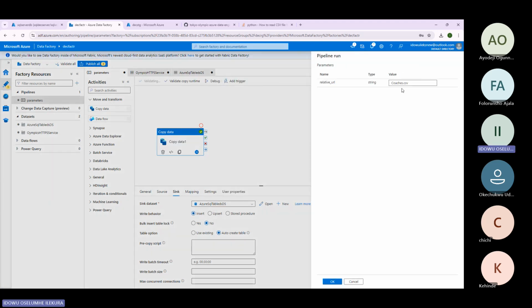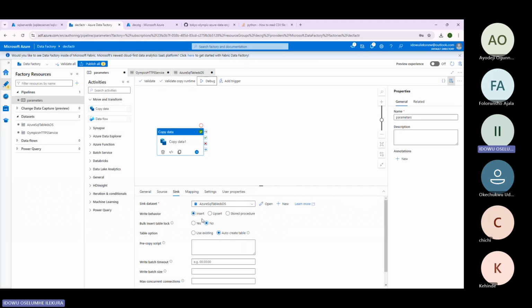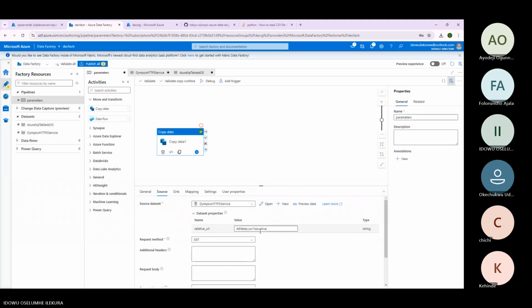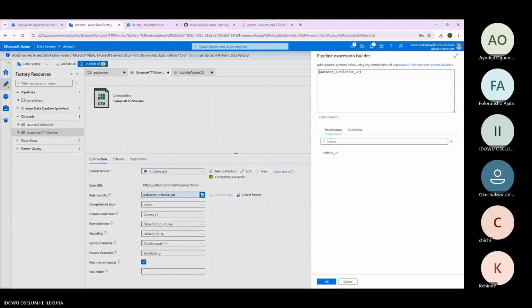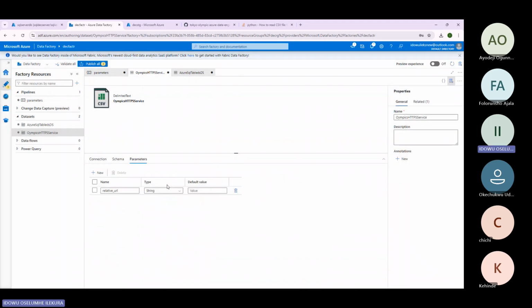So debug this and see coaches.csv. Are you taking coaches? So let's look at the parameters here.